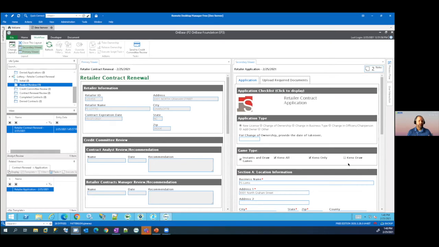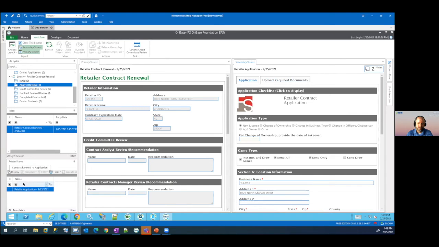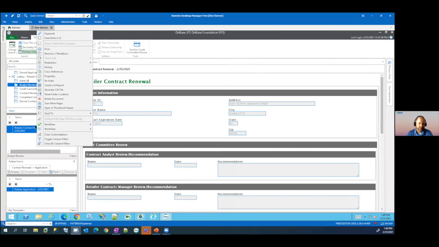I'm in workflow. This contract has come up for renewal. Well, I don't want to have to leave that screen, do a search, find that application, or go pull that physical file. We want to give you, again, those tools so you're as efficient as possible. So right from here, I can do a side-by-side look at that application. And again, I can still look at any of their original required documents because they're part of the application.